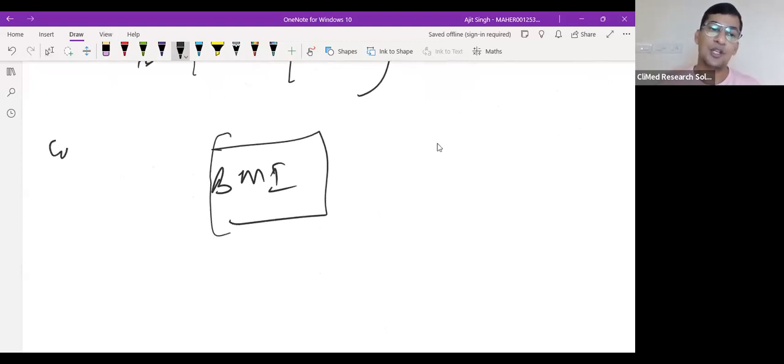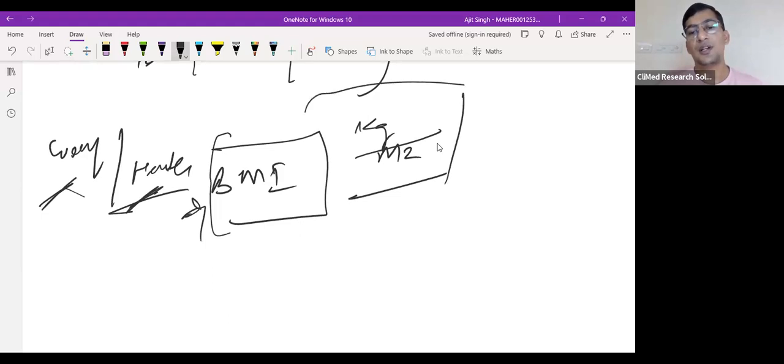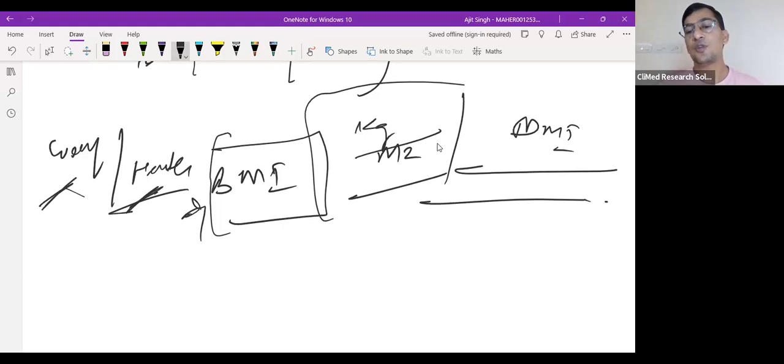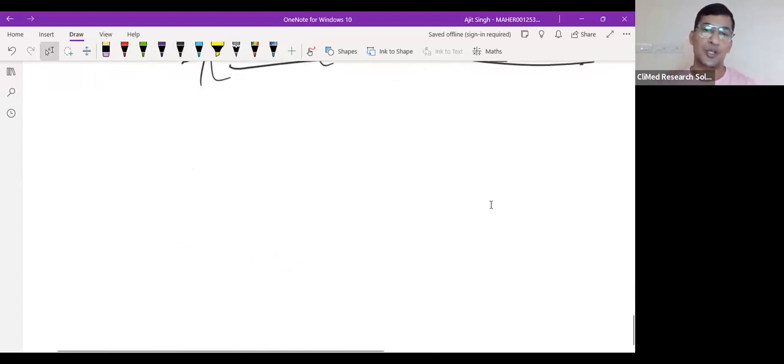But I have only the weight and the height of the patient. So definitely no problem. In one variable you have weight, in one variable you have height. Just put the BMI formula, kg divided by meter square, and another variable will come as BMI. So this will not show the formula, but automatically you know the BMI formula is kg divided by meter square. That is the power which is already there, but you just have to apply the right formula at the right time, correct? So you can do it, understand?